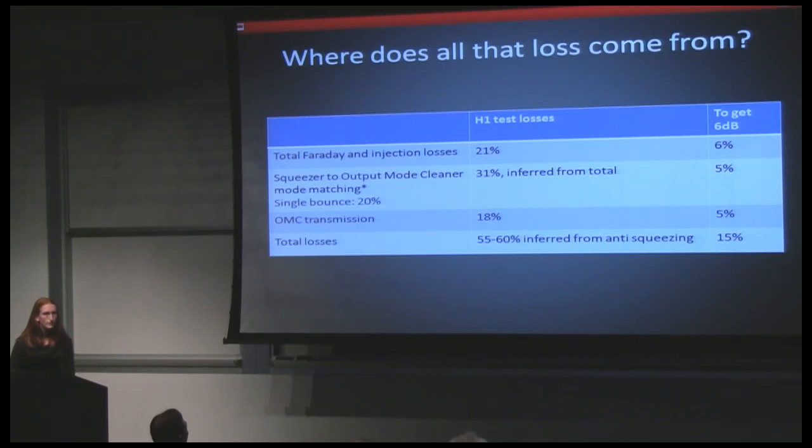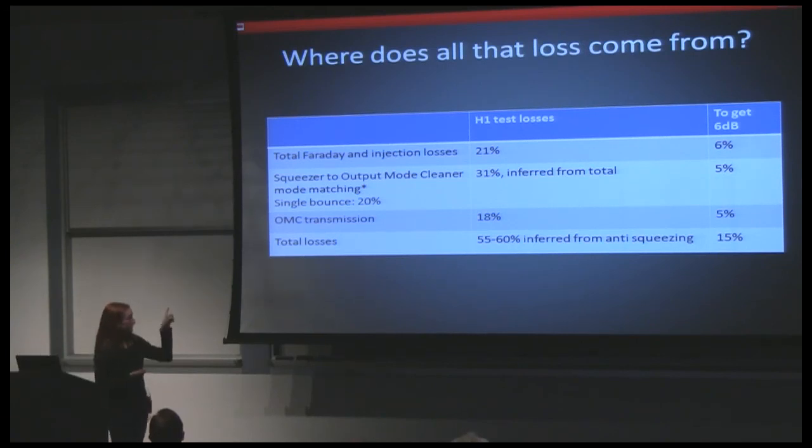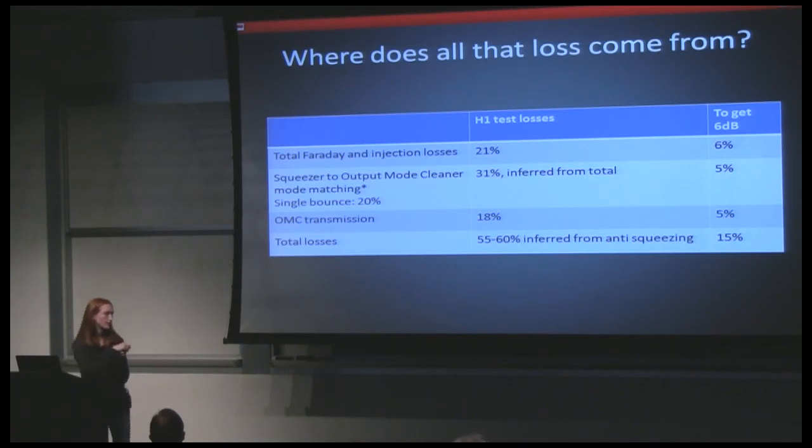Was this one of the University of Florida Advanced LIGO Faradays? This is the advanced. So the Faraday that we put in our injection path was the enhanced, or the initial LIGO Faraday from H2, and then we used the advanced LIGO output Faraday, which I think was made here, for the Faraday that we passed through twice. And our losses might have been worse in that Faraday because the advanced LIGO beam size is going to be smaller, and so we had too big of a beam going through that.